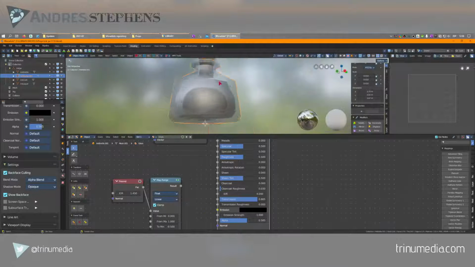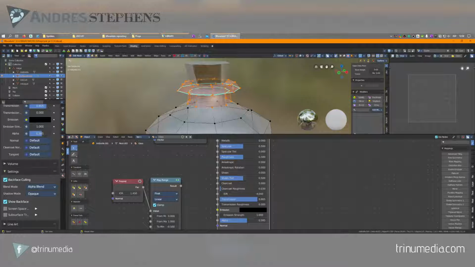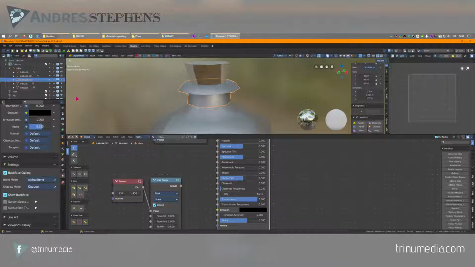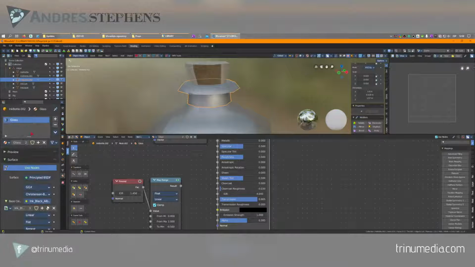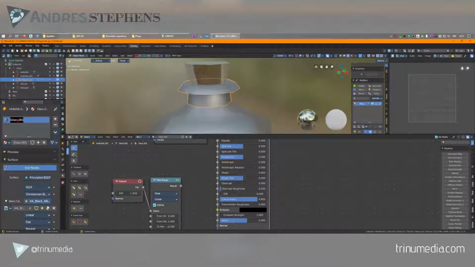Like that, maybe. And on top of that, I'm going to duplicate this, separate this, and in this one, I'm going to create a new glass. Use the displacement modifier, a tiny bit of displacement. Use another glass material, like copy this one. I'm going to call this grunge.